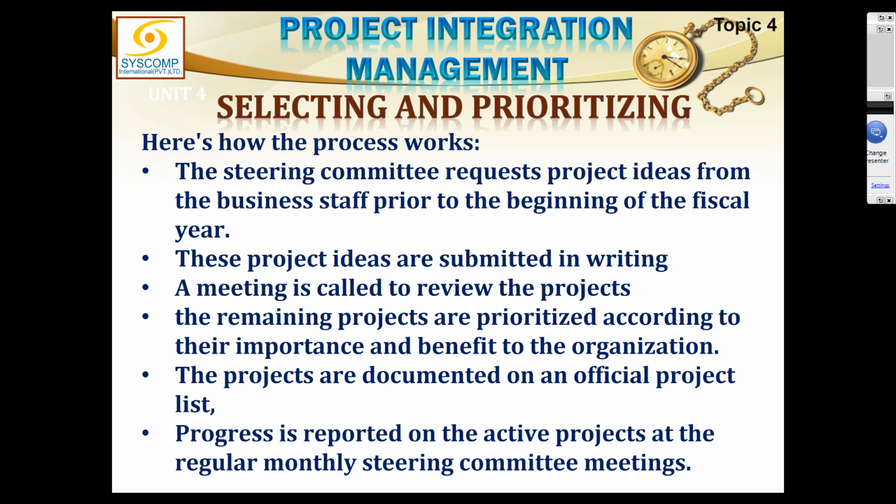These ideas are submitted in writing. The meeting is called a review of the projects meeting. The remaining projects are prioritized according to their importance and benefit to the organization. Projects are documented on an official project list. Progress is reported on the active projects at the regular monthly steering committee meeting. And there you decide which projects are performing well, which are not performing well, which have to be closed down, which new projects could be introduced. So necessarily we are talking more like a portfolio.